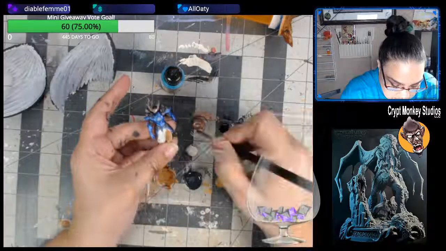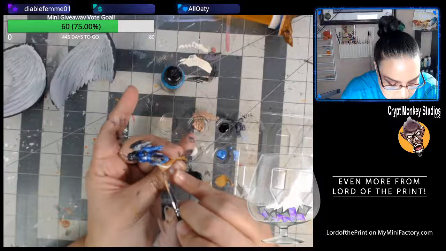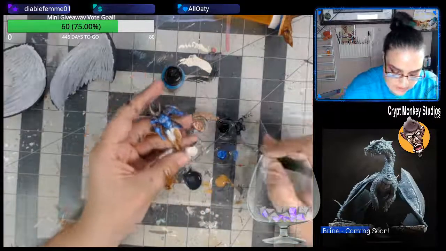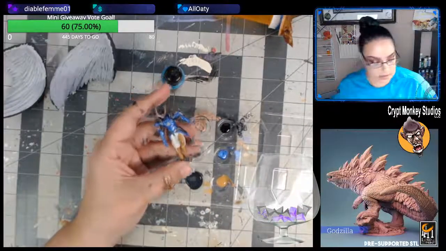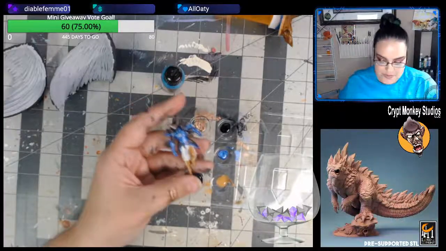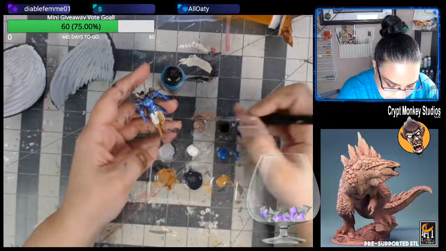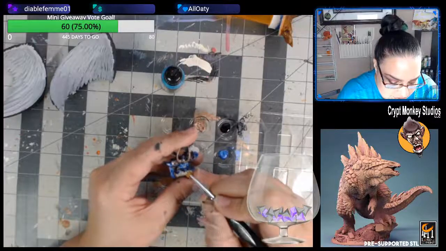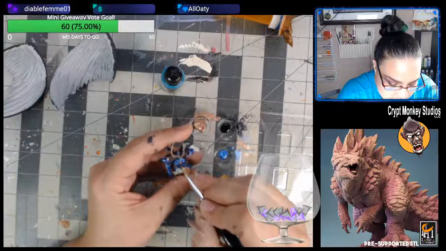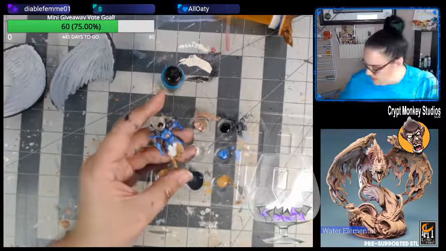Let's see. He's got knee pads right here too. I don't like that color there. I think Ty just peed himself laughing at me too. He's dying.